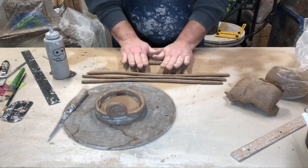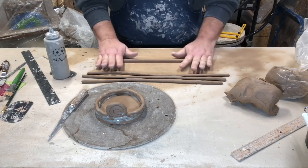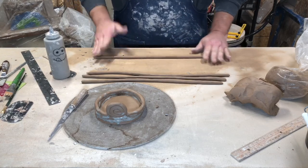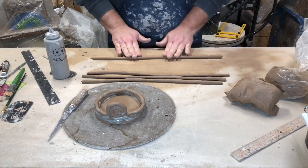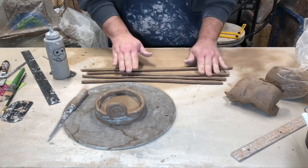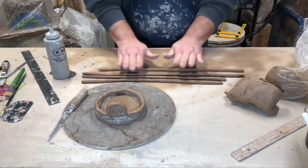I've seen students take these things and roll them out, be really precise with them, and then chop them up into building blocks. Like you could chop them into 2-inch segments or something and then stack them up like Lincoln logs or something. I don't know how many of you are familiar with Lincoln logs. Google it.